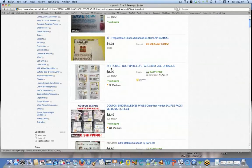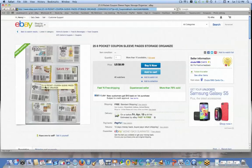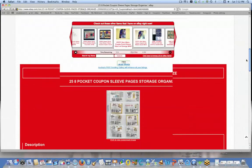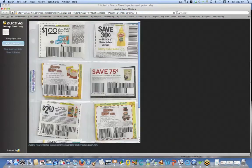Now take a look at this one right here. This one has 25 of the 8 pocket coupon sleeves. A lot of these are manufactured coupons. So I'm going to click on the picture and take a look at it to see if it's a manufactured coupon or not. Can't tell from there. All right, well, let's go to the description and see if I can see anything. I can't tell if these are manufactured coupons or not.